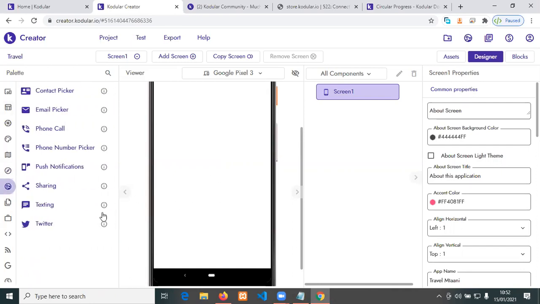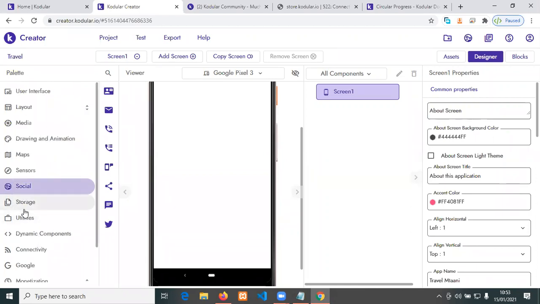Then there is the social, whereby push notifications, of course. If there is an action that you want the user to be notified of immediately when it takes place. Let's say, for example, someone sends you a message on WhatsApp. You'll be able to hear a tone and view it in the status bar. That is what we call push notifications. Then you have other social items there, like phone call, sharing, and so on.